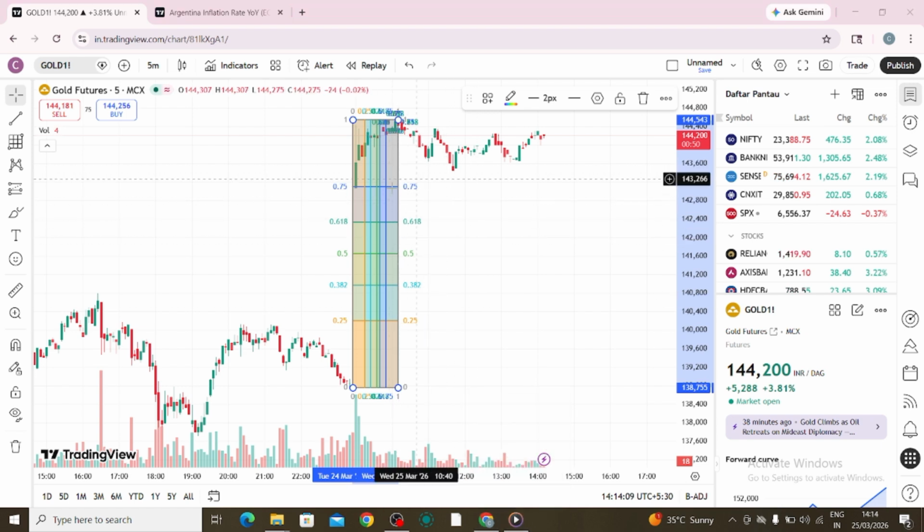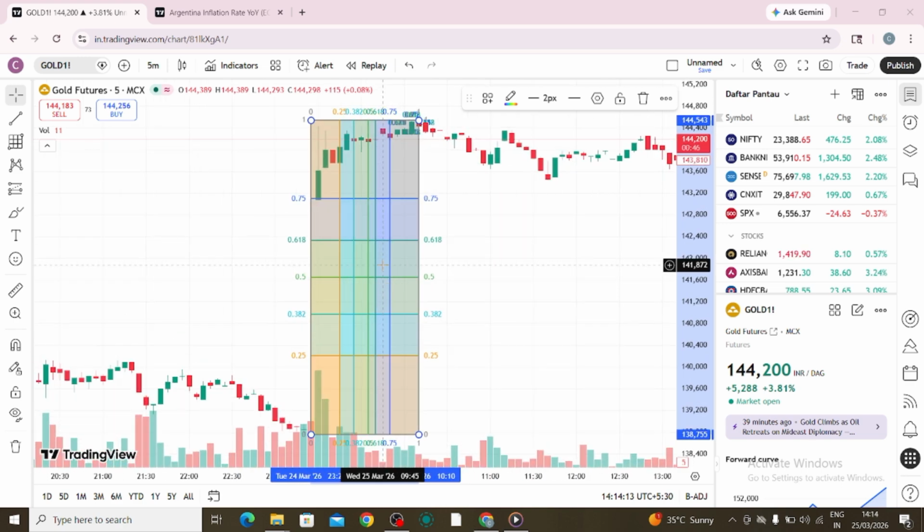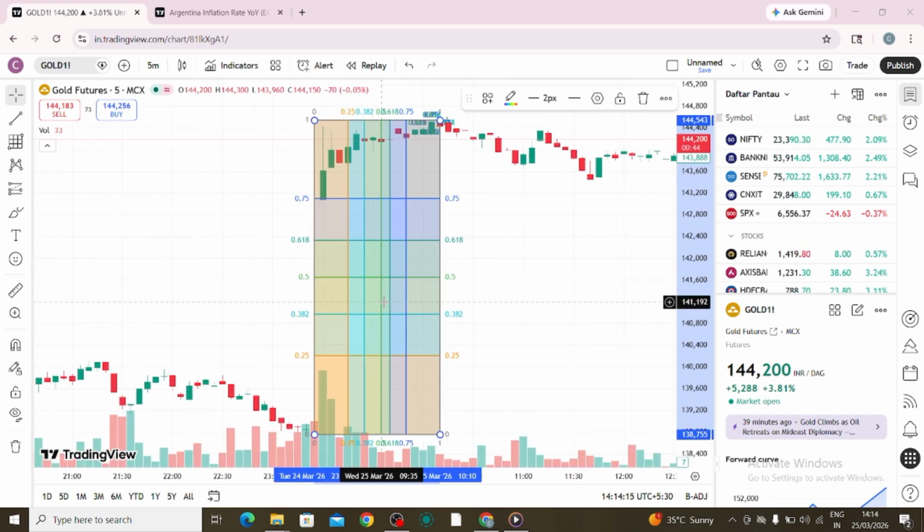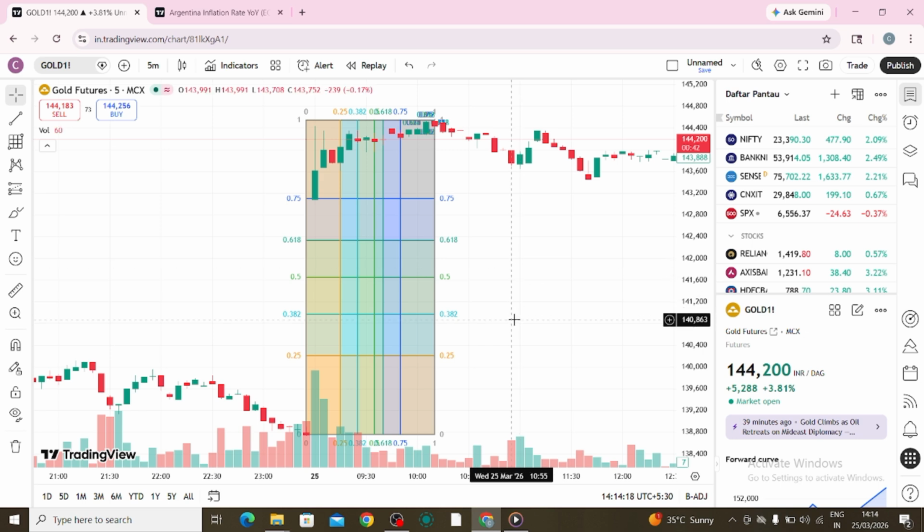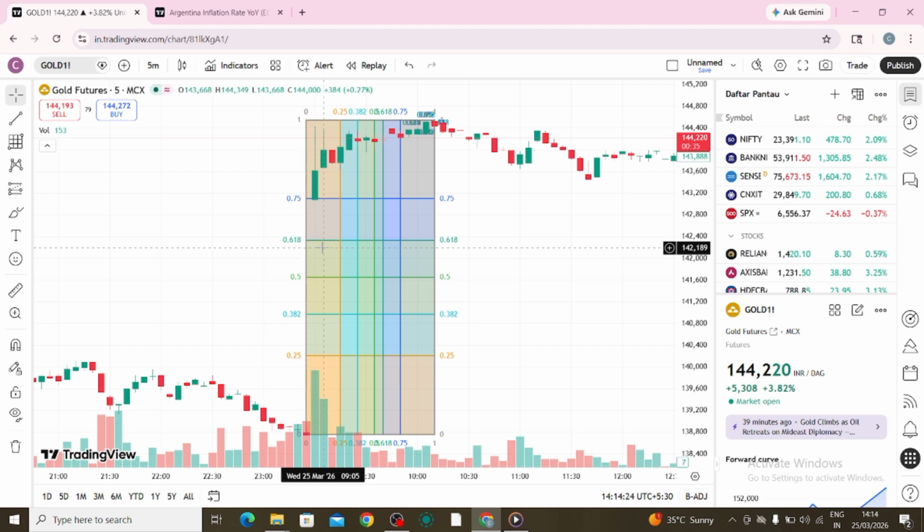Now let's understand what you're seeing. The Gann box divides price and time into equal parts, helping you identify support, resistance, and potential trend directions. The diagonal lines act as dynamic support and resistance levels. If the price respects these lines, it may continue in that direction. If it breaks them, it could indicate a trend change.